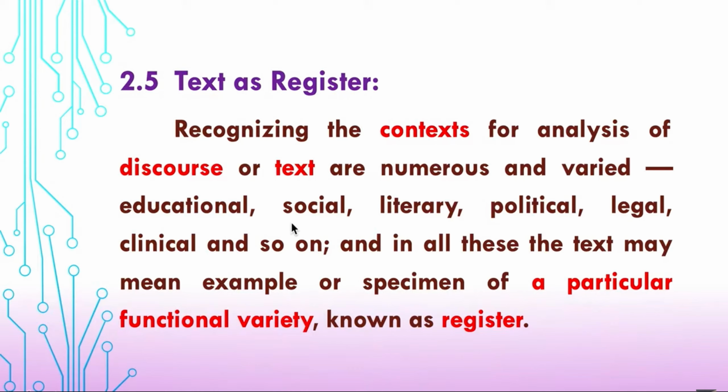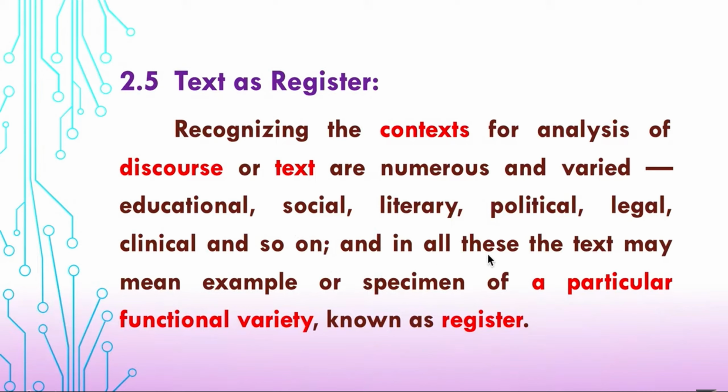So before we try to analyze any text, we should also try to understand what kind of knowledge this particular text belongs to. What is the variety? To which field does it belong? Does it belong to education, or society, or literature, or politics, or legal matter, or scientific, and so on? This must be decided in the beginning before we start analyzing the text. If you don't know what kind of text it is, then how can you reach the right level of meaning? This is the point here.